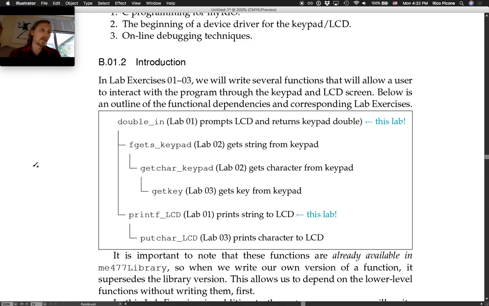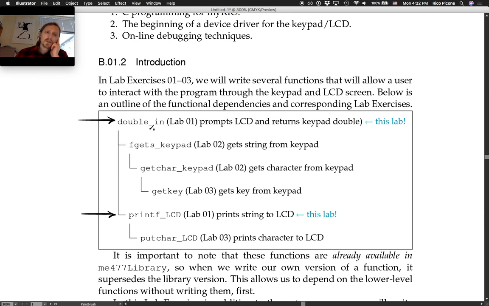They might not be written exactly the same, they're just going to function the same. So in Lab 1, we're specifically going to be writing this top-level function, DoubleIn, and one of the second-level functions, Printf LCD. And we'll be using a couple of the other functions as well.